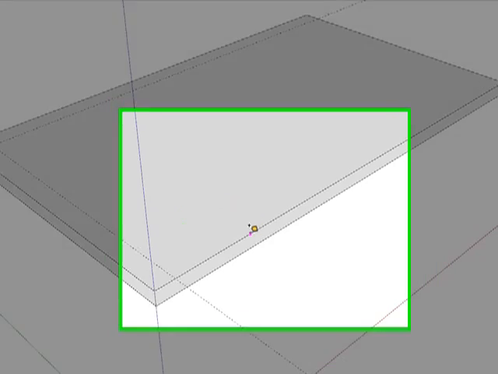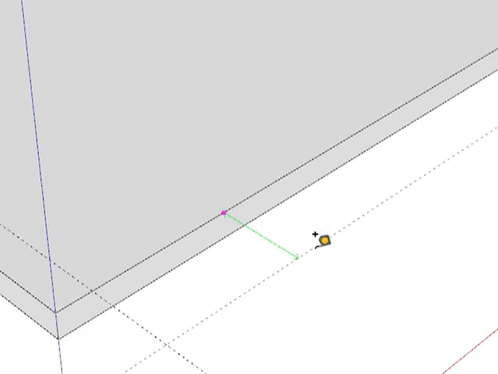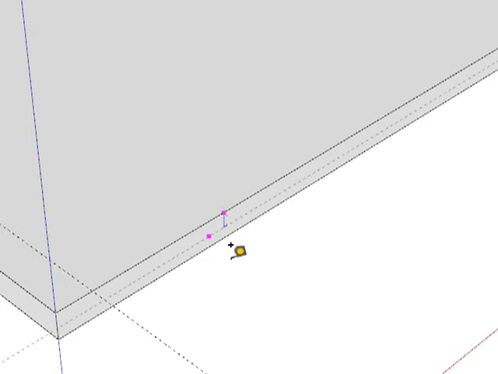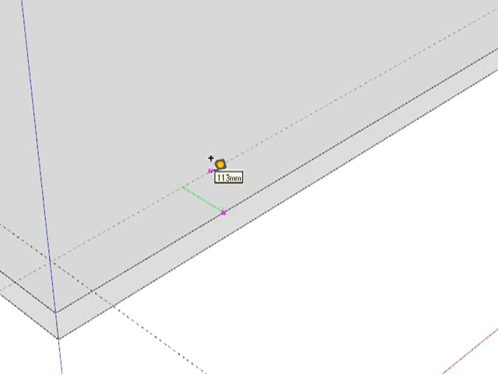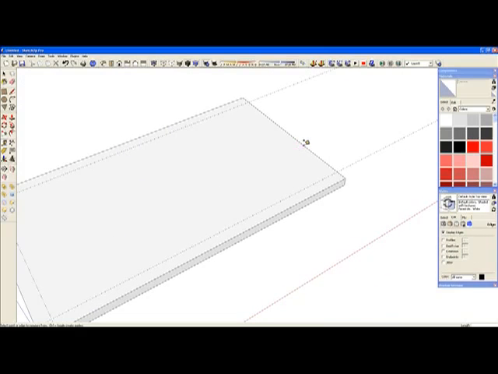So you just click on the edge, let go of the click, drag it over, or just move the mouse over in the direction you want it to go. You'll see the green line comes up, the green arrow line. Can you see that? If I go down, a blue one comes up. If I go up, a blue one. And the only two ways you can do it is down and sideways. You won't be able to do it onto the red line because the line is not conducive to that, because you're offsetting, right? So 80, and there you go. You got 80 there, and 80 over here. Right.